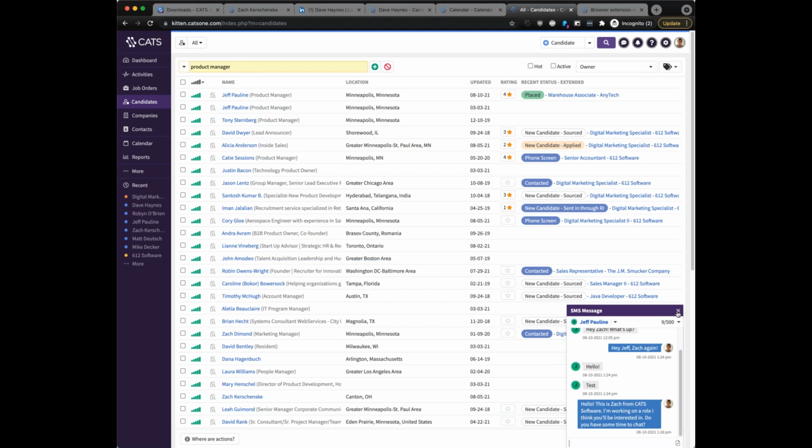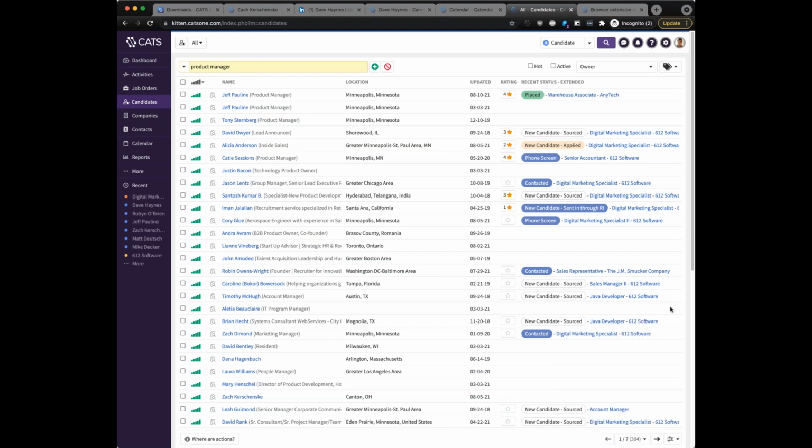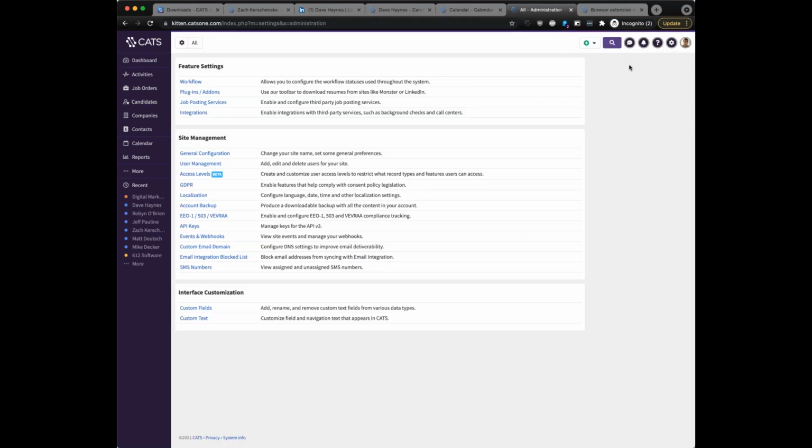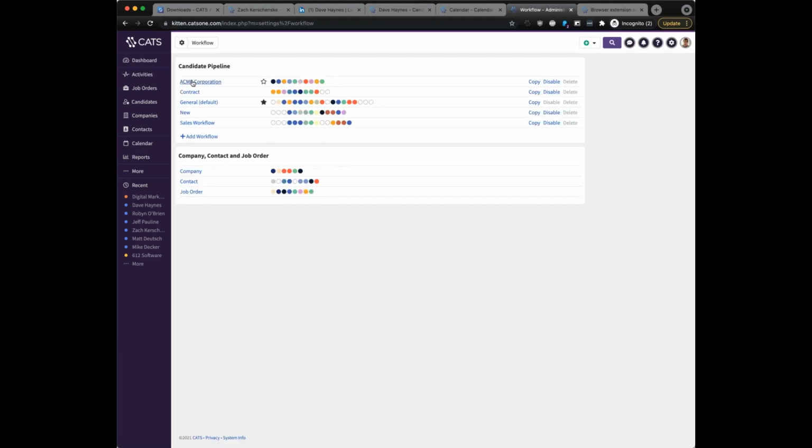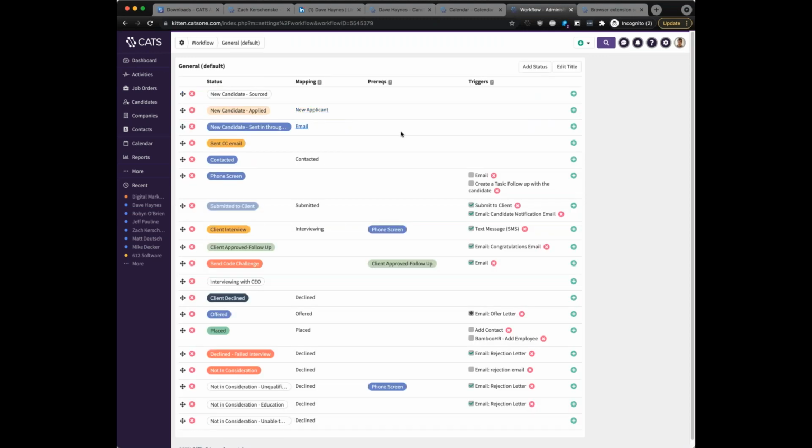All right. I think that just about covers it. Oh, one more thing I wanted to talk about. I mentioned the workflow, and I always want to tie features that we have back to the workflow, because that's one of the core features of CATS, if not the core feature. You can also send out a text via a workflow trigger.